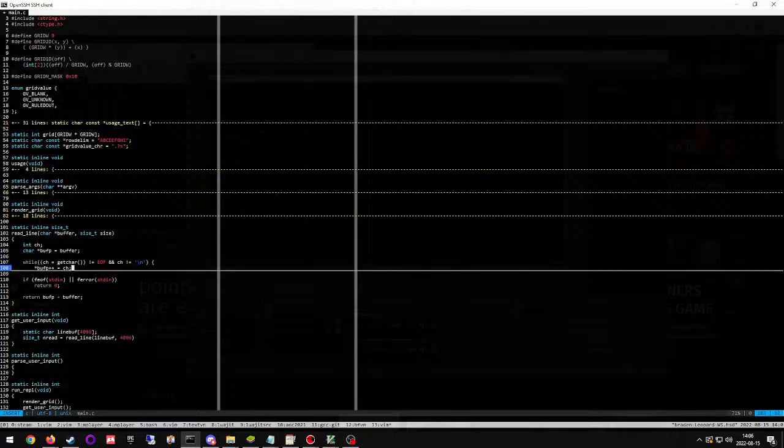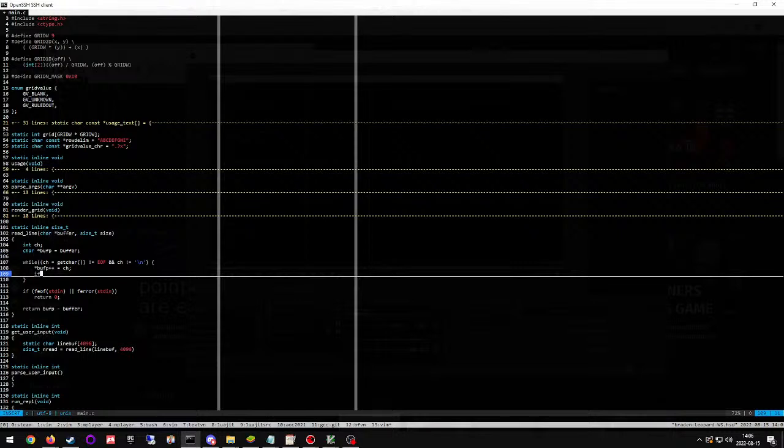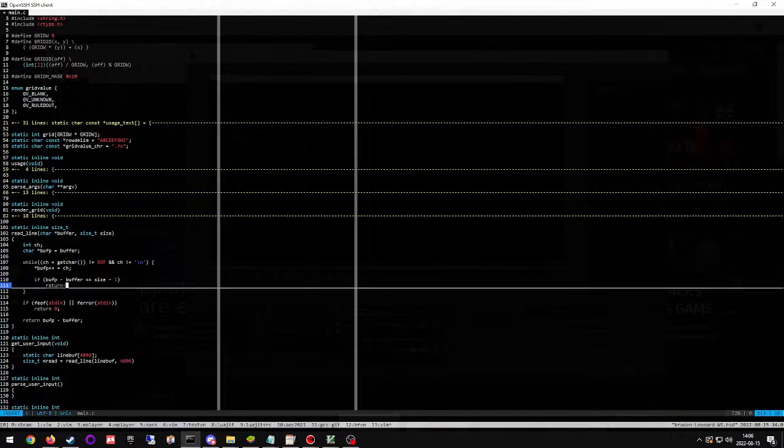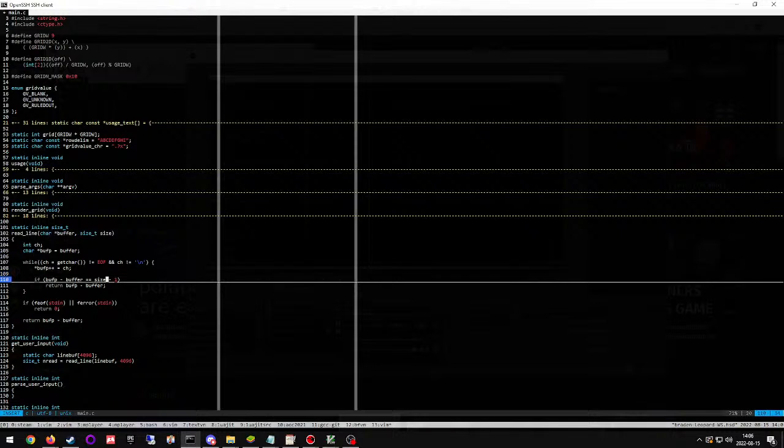So yeah, we'll just cap it there. Then return, which prevents us from reading too many characters into the buffer.